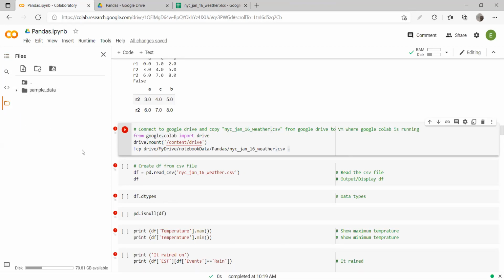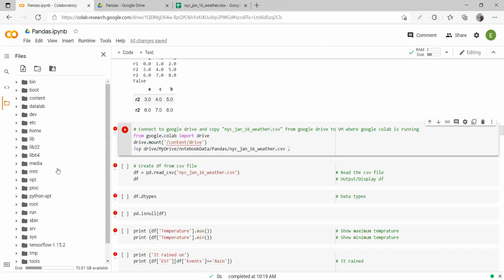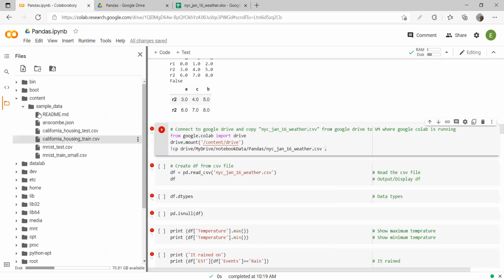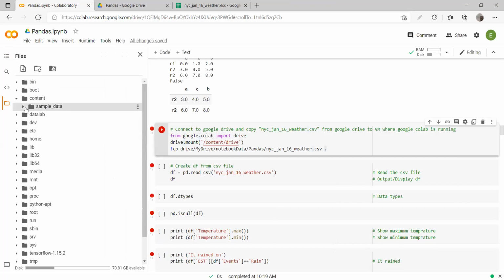Okay, now it is over here. What it is going to do is copy the data into this particular directory called the content directory. By default, our system is pointing to this content directory. Google also gives some data for you to play with in a sample data directory inside content. So just forget about this.